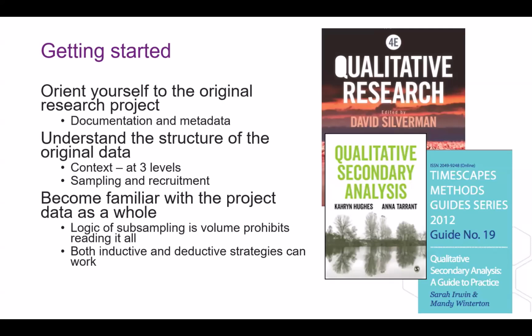It often contains more information about the methodology. So you might have an interview schedule or a call for participants, or sometimes there's segments from publications arising from the original study, or it might have funding applications. I've also seen some studies which have sections that are written up by the principal investigator about particular features of the data set. So, for example, Annette Lawson conducted a study in the 1980s on adultery, and given the sensitivity of the topic at the time, the sampling became a primary focus for her. So she ended up writing a 56-page document just on her sample.